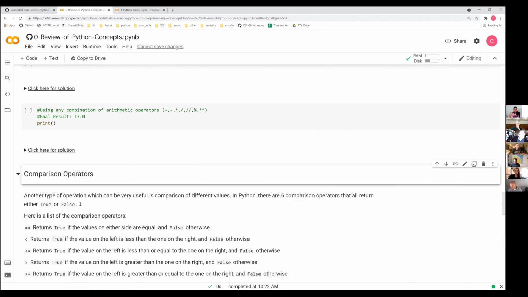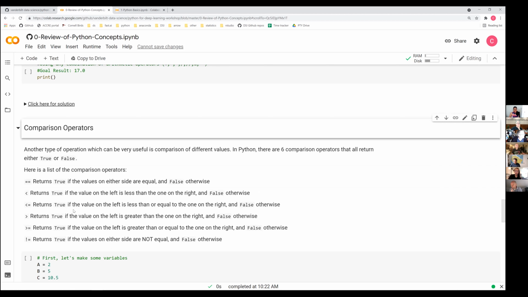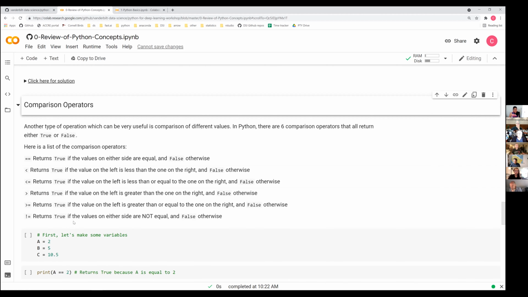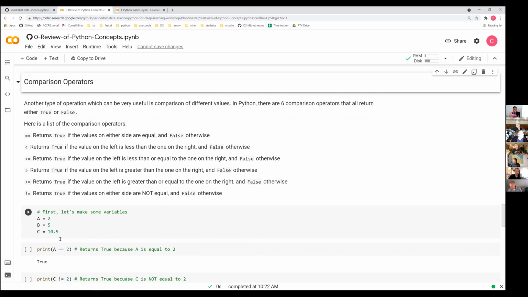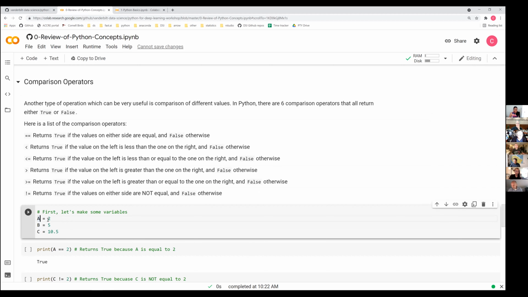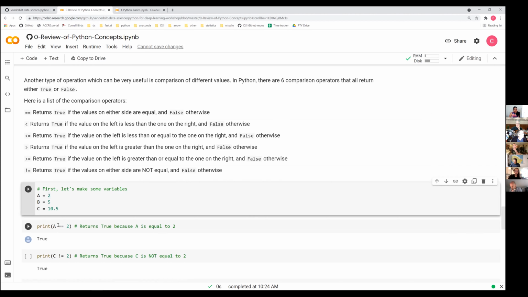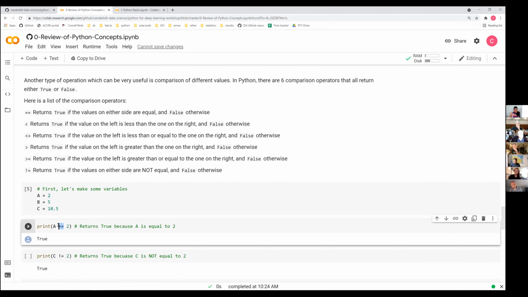If you're familiar with programming languages, that basically means you can take two things and determine their relationship. Just like you learned in school, you might want to know whether something is equal to a value. So we have this variable a, which we know is equal to 2 because we set it here. We can run that if we like. And this here is a comparison operator, meaning that we are going to check and see if the value that's stored in a is equal to 2.